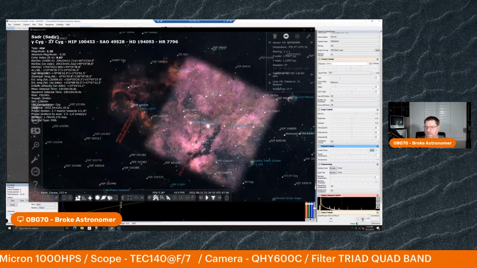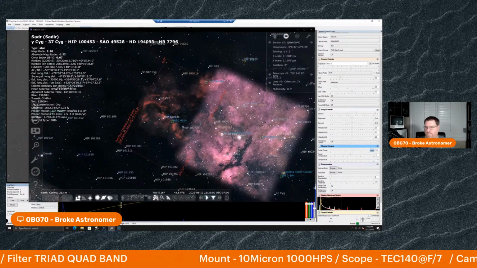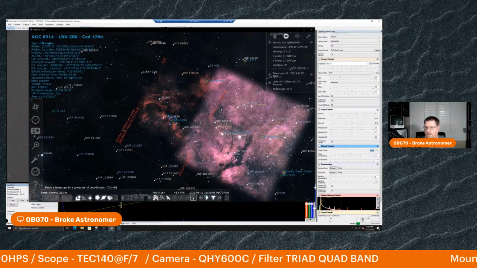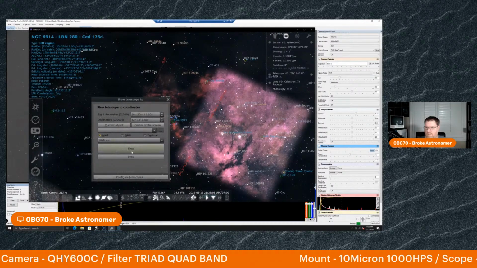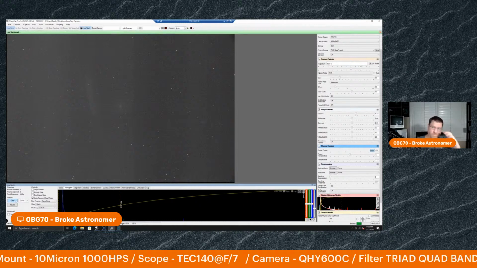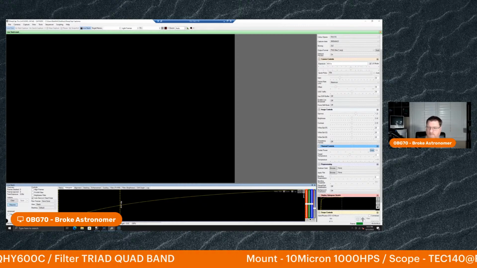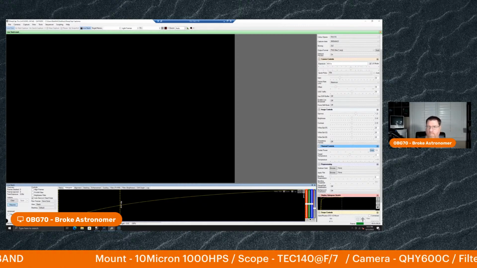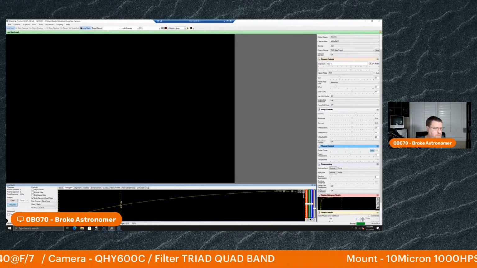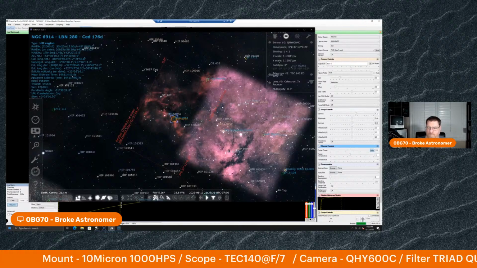But here, let me move it off a little bit. Let's try to get a little bit of both of this. Let's go like over here. Let's do this. And then I'll slew the current object, slew. We'll kill this. Pause. Because it's slewing over there, so where's the thing? There it is. All right, so it's there now.